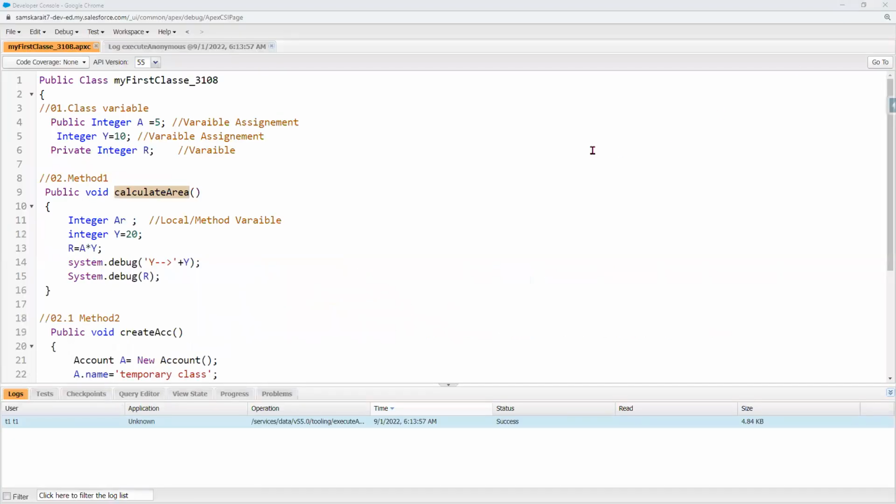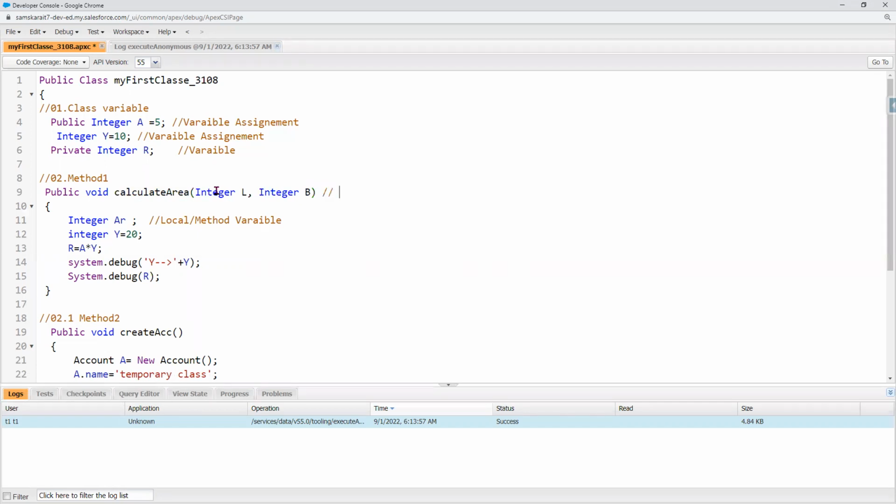What does that mean? Instance variables always sit here, in the parameters. Let's take, for example, integer: I'll pass the parameters integer L, comma, integer B. What is this?